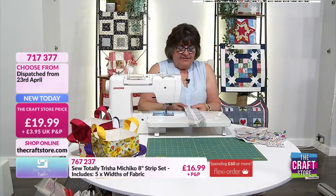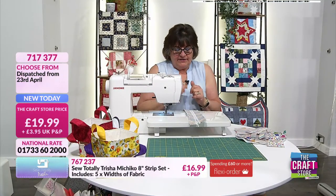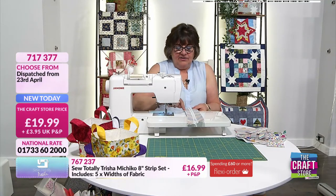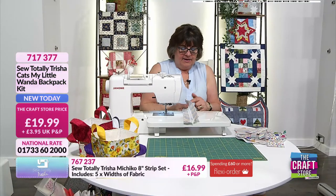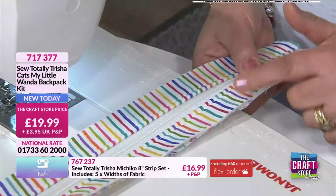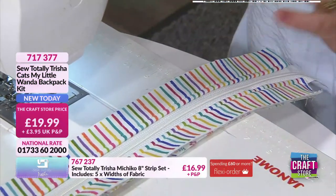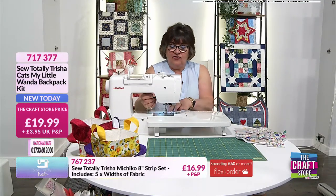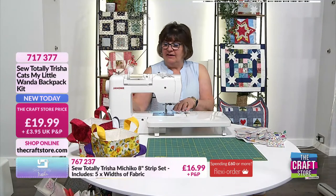So now what you can do at this point, and I do like to do, is, because I've got my lining fabric and my outer lined up, I'm just going to do the longest stitch, a basting stitch, and stitch right down the edge. I'm going to move my needle back this time, back to my quarter inch setting.